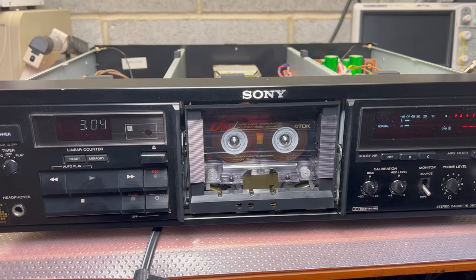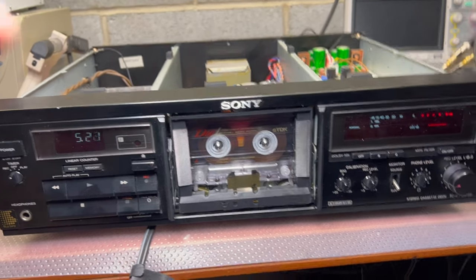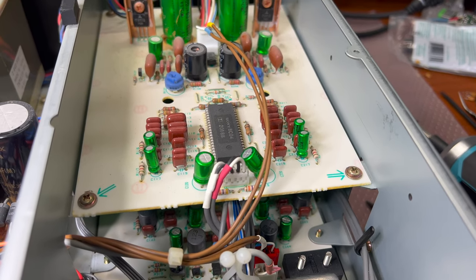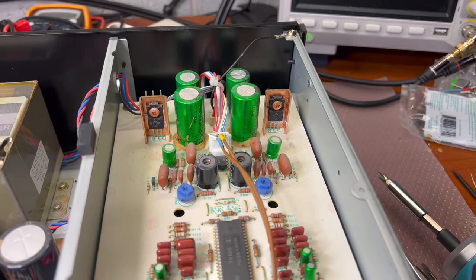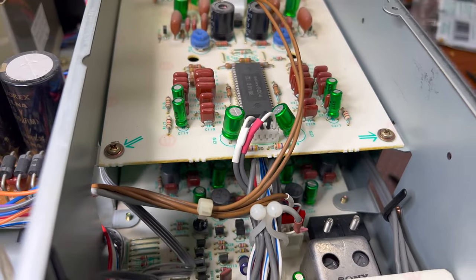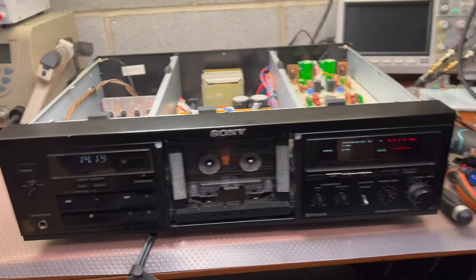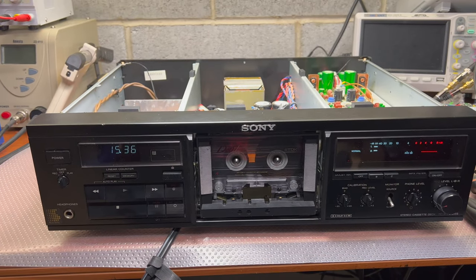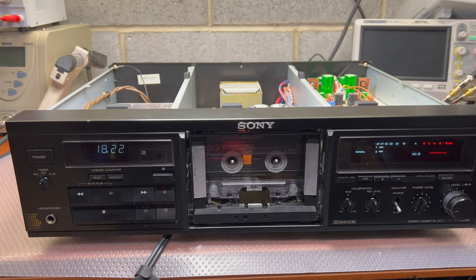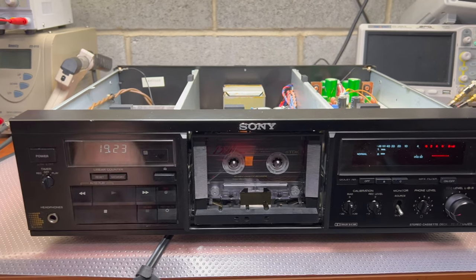So as you may see, it fast forwards the device without any problems anymore. That's a good sign. Now, I mentioned that this deck uses the same Nakamichi Muse cups as my Pioneer CT91, and all these cups have pretty good wide legs, no leakage, so I'm pretty sure they're still fine. So the next step would be electrical tuning, and then we would be listening to how this deck performs, to see if you need to adjust something else.